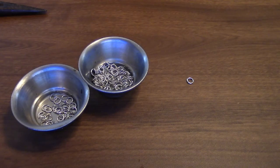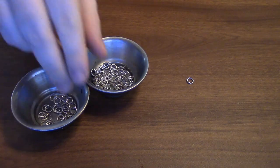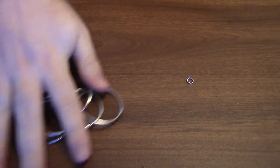Since my rings are quite small, I'm not going to be using them to demonstrate. You'll still get to see me struggle with these in a bit. Don't worry. But I want to make sure you can see everything going on. And that can be hard with the smaller rings. So I'm going to start off using binder rings.